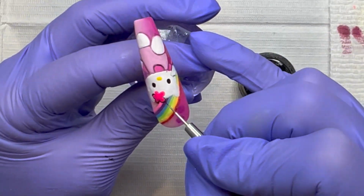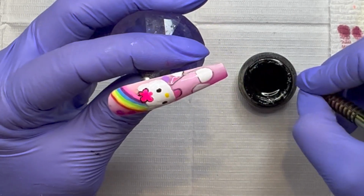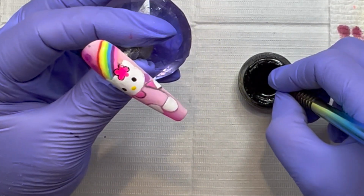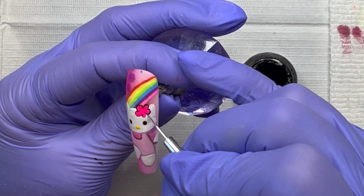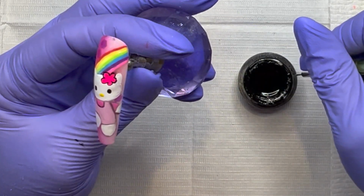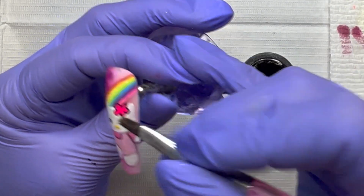In the end, I'm going to give her her whiskers, and I'm going to outline her nose, and Hello Kitty will be finished. I do base coat again once everything is done, just to even out all of the bumpiness between the different layers of gel paint. And then once that's cured, I go in and I do a final top coat.